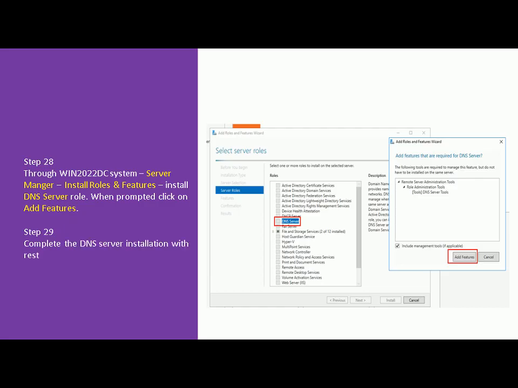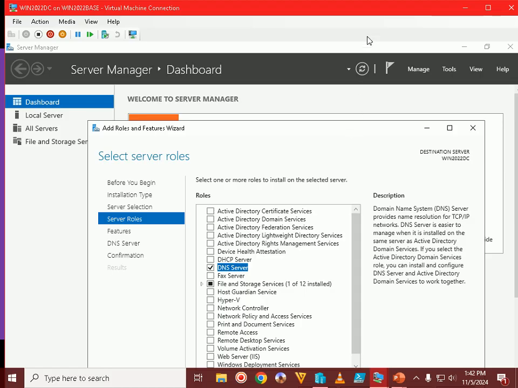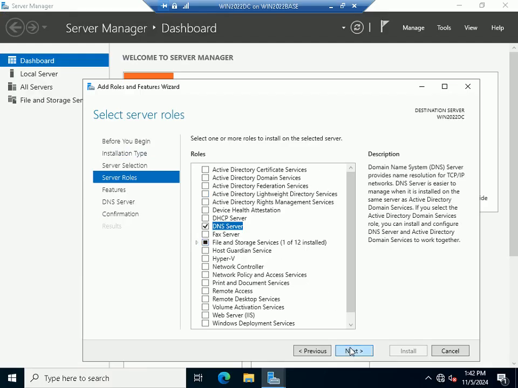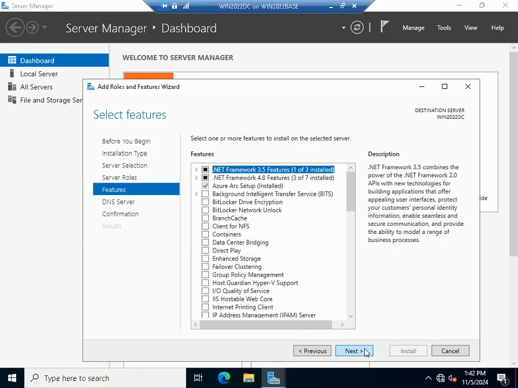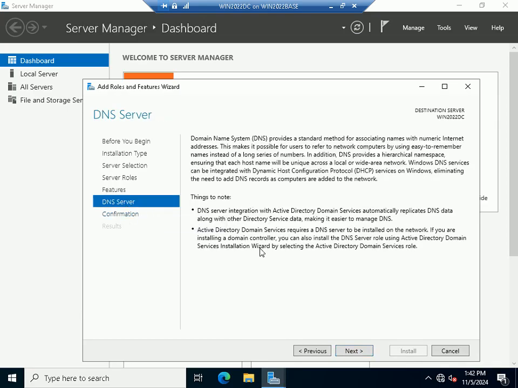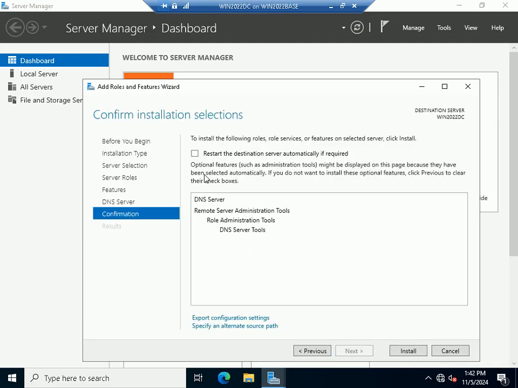Complete the DNS server installation with the rest of the default values and restart the system once installation finishes. Okay, so I will say next. Features we don't require. DNS server, next, and then install.